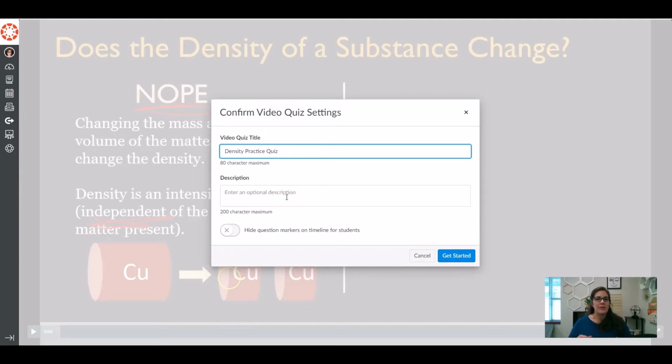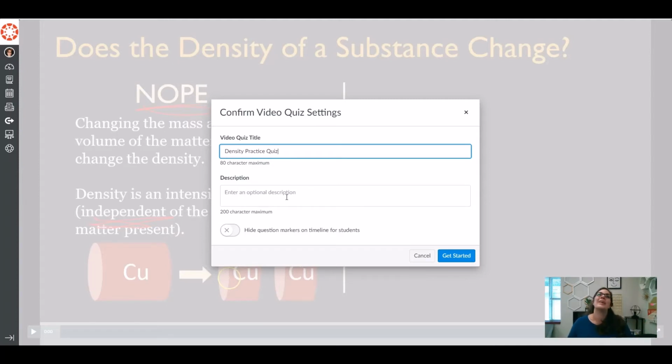I really think they only see it if they view the video quiz in Canvas Studio. I don't think they look at it. It might be a good place to put instructions, but because you have to take the video quiz that you create in Canvas Studio and put it into an actual assignment page, I always just put the instructions with the assignment page where I use it as an external tool. So, I mean, it's optional, right? I don't do it.